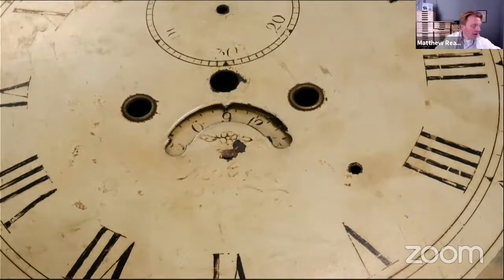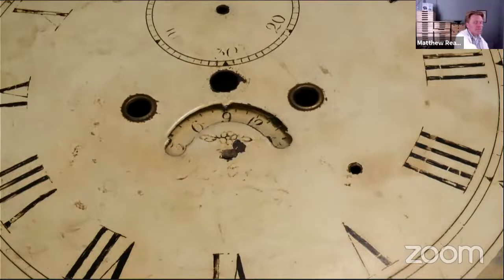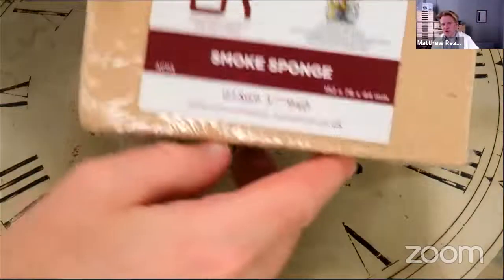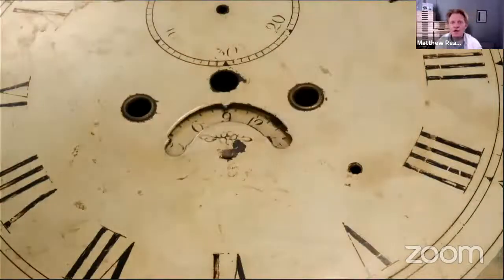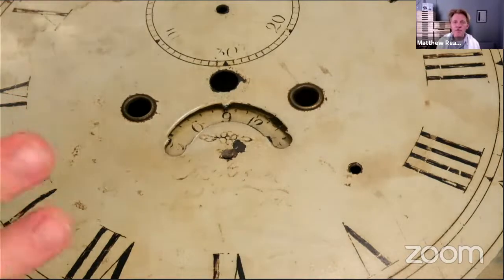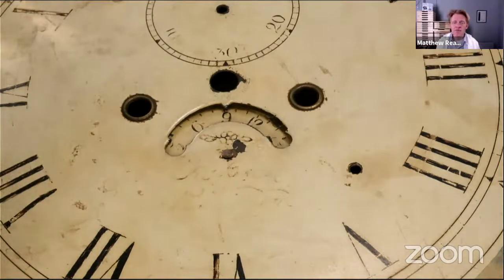I've gotten my smoke sponge here, which is a conservation tool for surface cleaning paper and so on. And I'm going to try some solvent tests on this: deionized water, maybe with some Vulpex soap, and maybe a little bit of isopropyl alcohol or something, tiny amounts. And I'll do some tests and I'll see how that goes. Otherwise, I'm probably just going to live with the surface we've got.